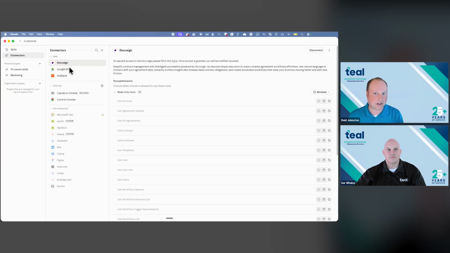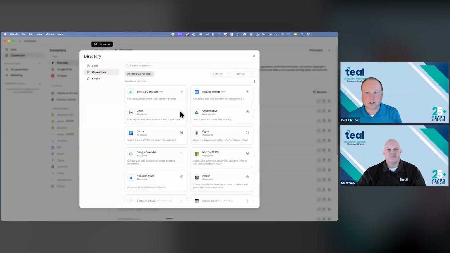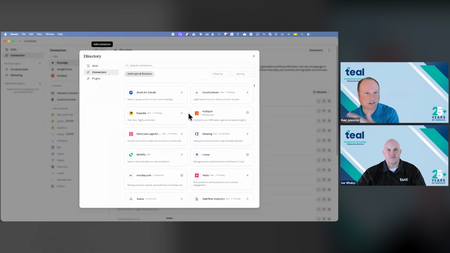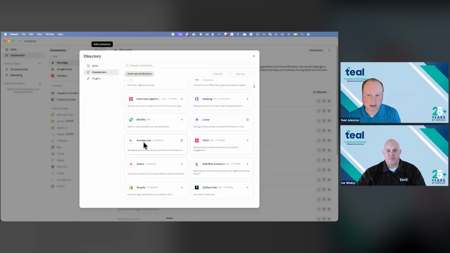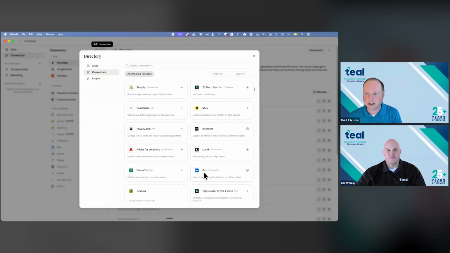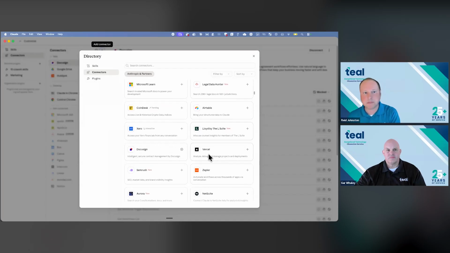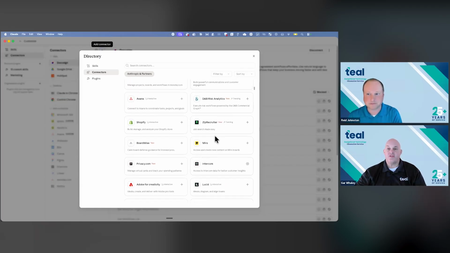I've connected it to DocuSign, Google Drive, HubSpot, but you can click that plus sign and browse connectors. Here is where you can see all of the different services that you can connect Claude to today, and this list is changing all the time. But Monday.com is in there, Asana is in there, Box.com is in there, tons of things. Really, what this means is when you're prompting, you can include information from those systems. So you use it with HubSpot all the time. Yeah, I don't only read from HubSpot, I actually write to HubSpot.